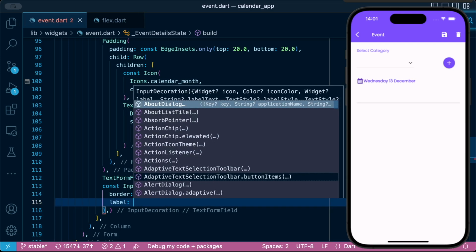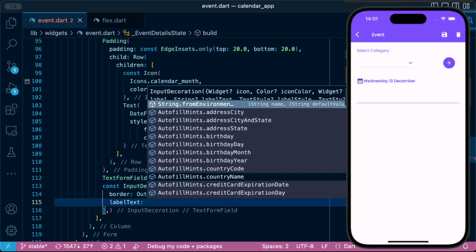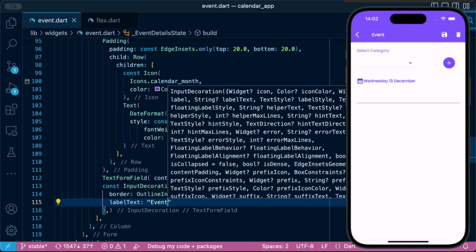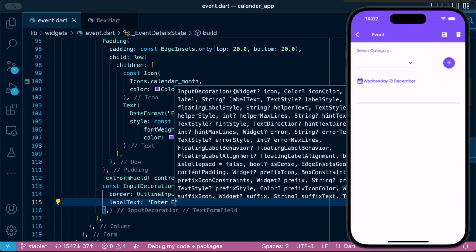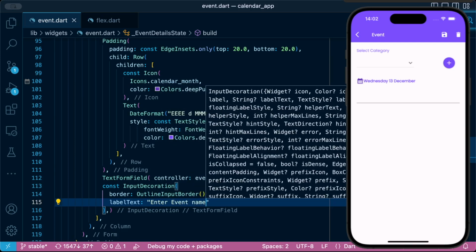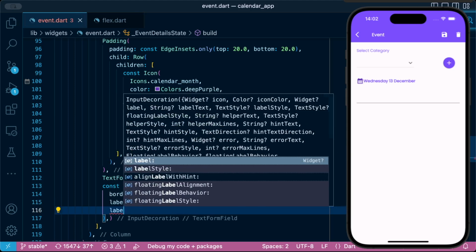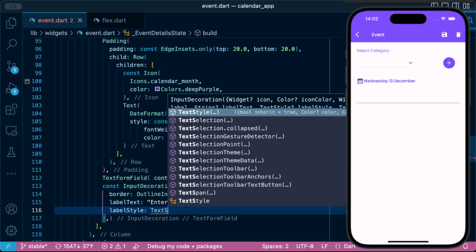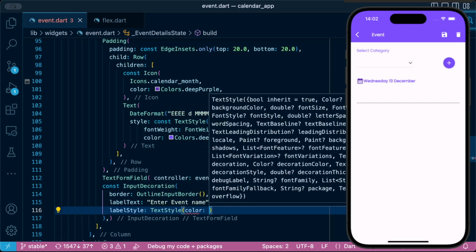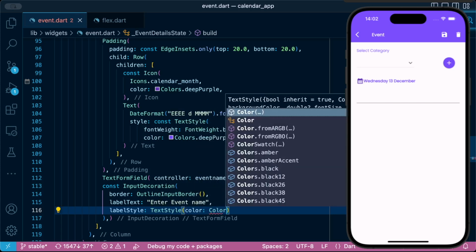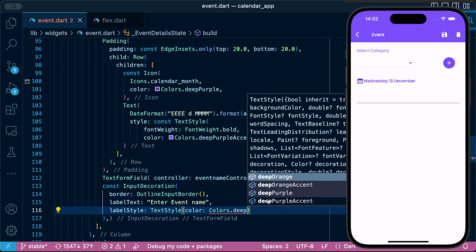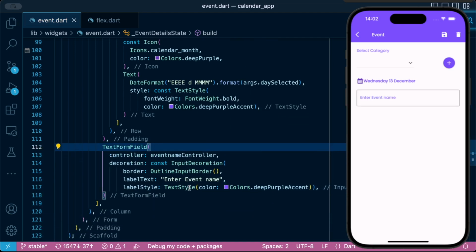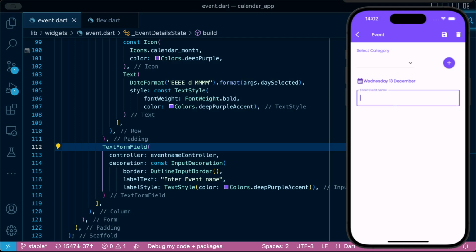Our labelText will be, enter event name, and then the labelStyle, we'll just set the color. So there we have it. Great. So we'll get to enter the event name.